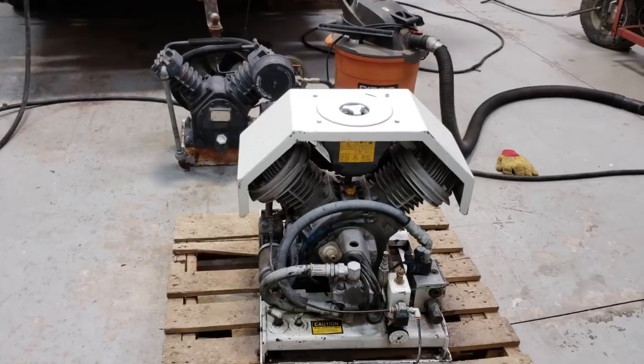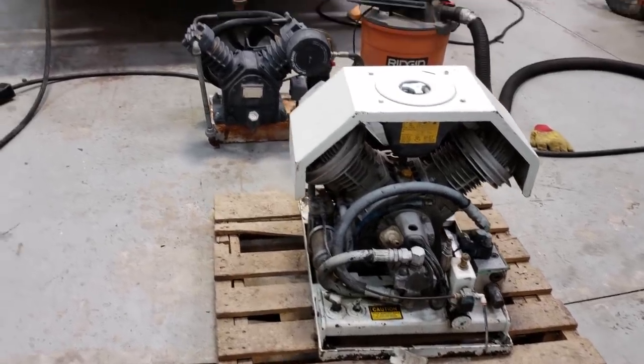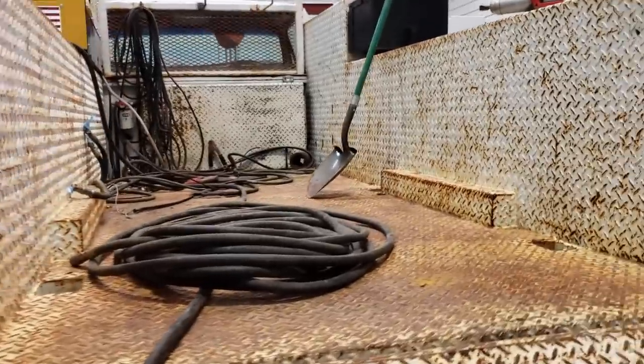So I need a 10 to 12 gallon per minute pump at 2500 PSI for the compressor. And I need an 8 to 9 gallon per minute pump at 2000 PSI to run the crane.